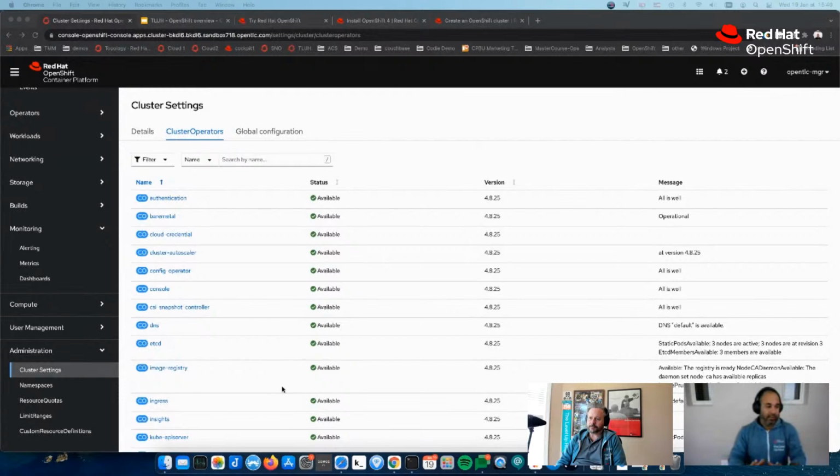But what if your application needs a very specific order in which components are started, or if you want to do an upgrade and some things need to happen in a very controlled way?